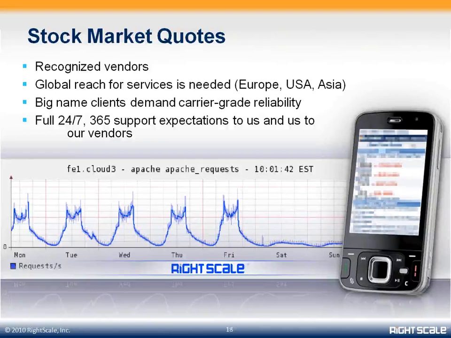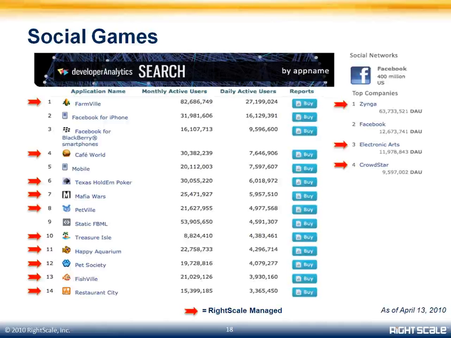Another example is a customer of ours called StarCut. StarCut powers mobile stock quotes for one of the big stock publishers. And what you see here is an actual RightScale monitoring diagram that shows the traffic that they get. It's a very repeatable pattern. People check their stock quotes in the morning, it tapers off a little at lunch, and then again in the afternoon. And then they stop checking basically in the evenings and the weekends. So StarCut uses a function we have called scheduled scaling that fires up additional resources around these peaks and then releases the resources when they're not needed. So they're basically saving money but also providing an optimum user experience in terms of the responsiveness of the site when people do visit it.